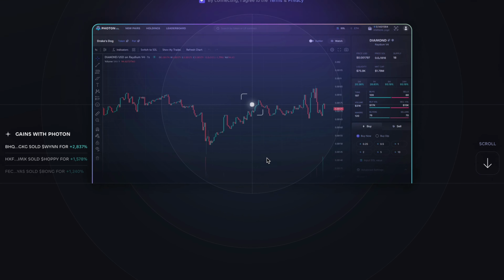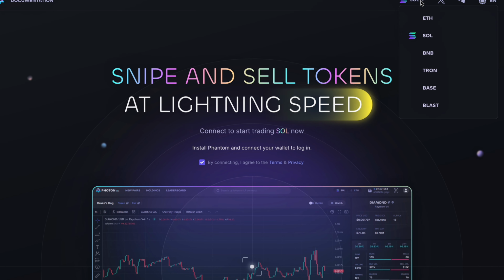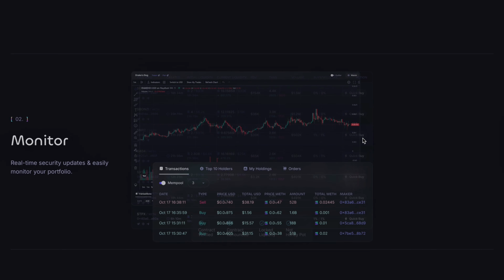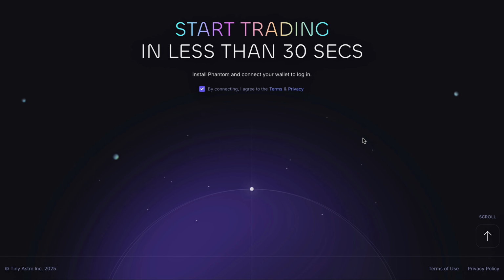Wait a few seconds since Solana is fast. The transfer should reflect on Photon shortly. Once it's in, you can start using your Sol for staking, swaps, or liquidity pools directly within the Photon ecosystem.